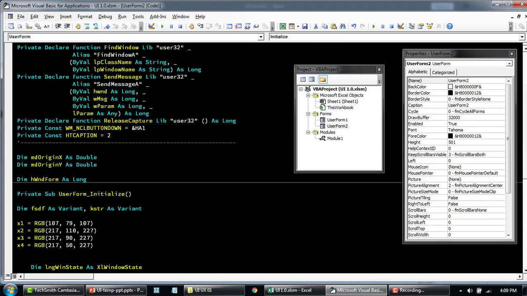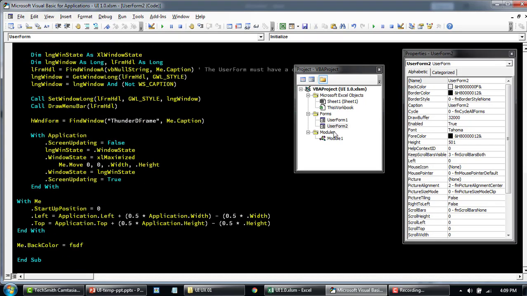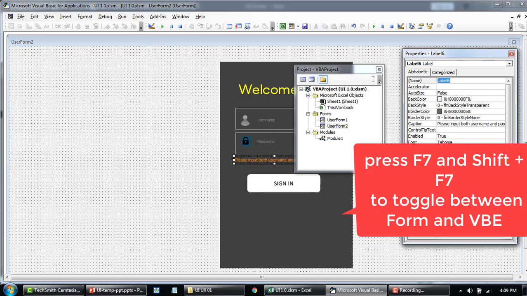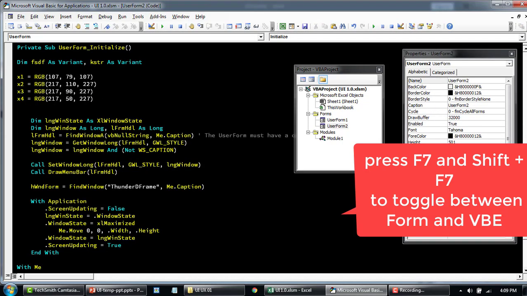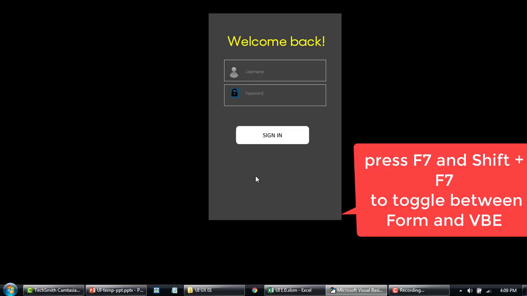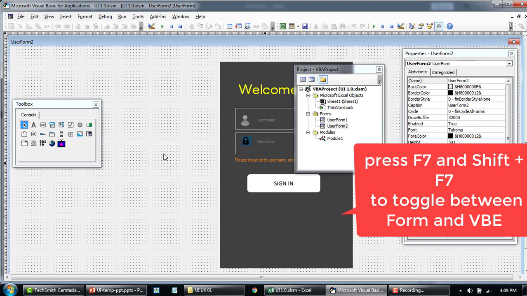Now, as soon as it opens up, we don't want to show label 6, so let's hide that. We'll say label6.Visible = False. So now it's not showing us that. And as soon as it opens up, you can see the cursor is behind that. Let's hide that as well.